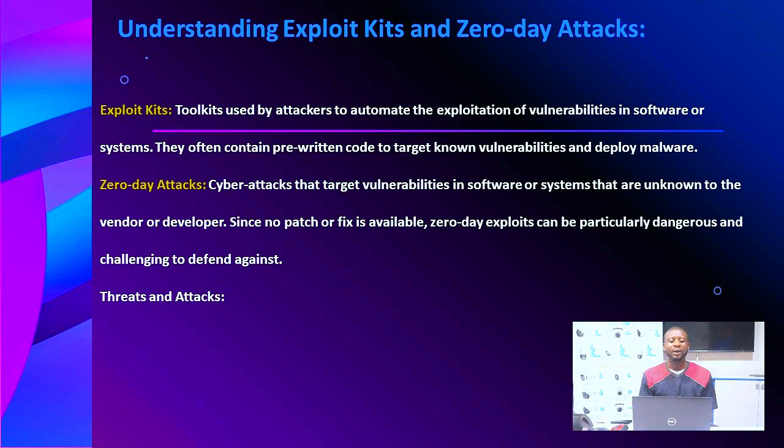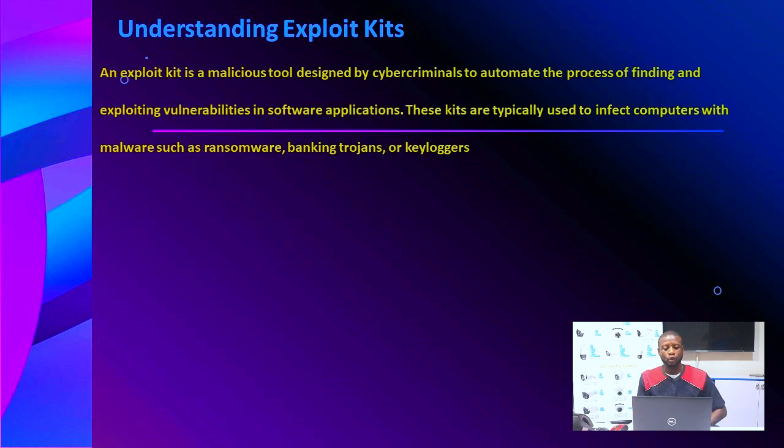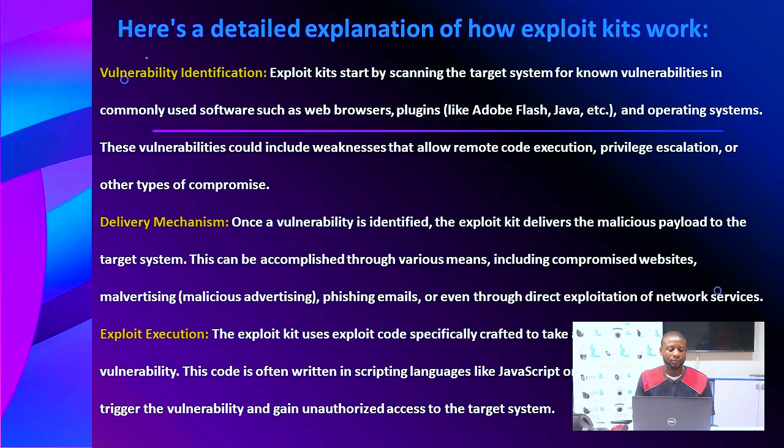Okay, now let us understand deeply what an exploit kit is. An exploit kit is a malicious tool designed by criminals to automate the process of finding and exploiting vulnerabilities in software applications. These kits are typically used to infect computers with malware such as ransomware, banking trojans, or key loggers, or you can still call them keystroke loggers. There is a detailed explanation of how exploit kits work. I'm going to give you those explanations.